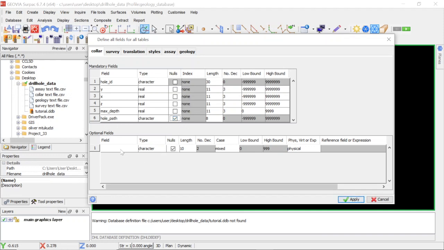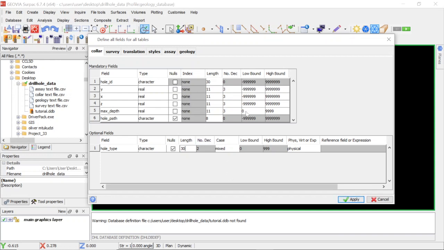We're not going to be using that, but we're going to add an optional field here of hole type. So I'll put my hole type here. Type, it's character. There are many different data types you can deal with. You have character, you have boolean for your true or false, you have date and time, we have duration, integers, real or a memo. So we're just going to put character and increase this length to 30.